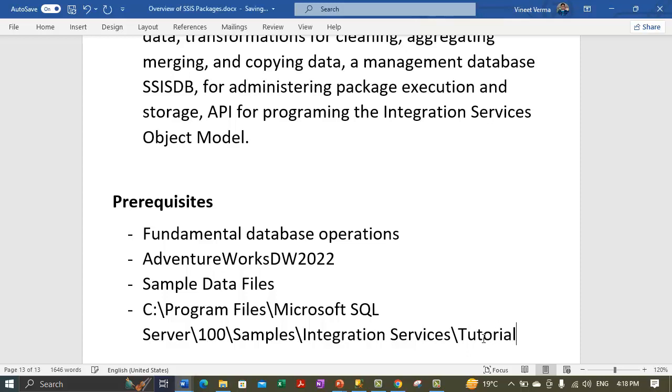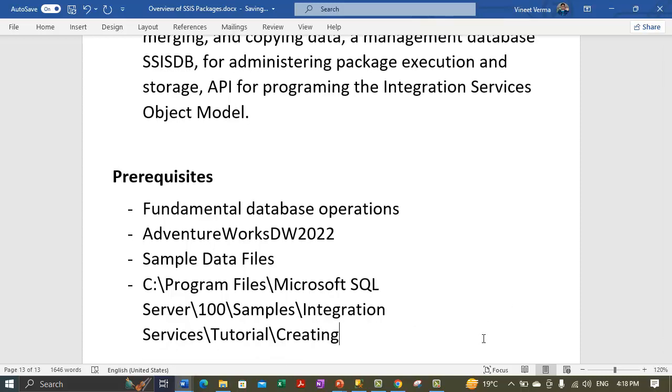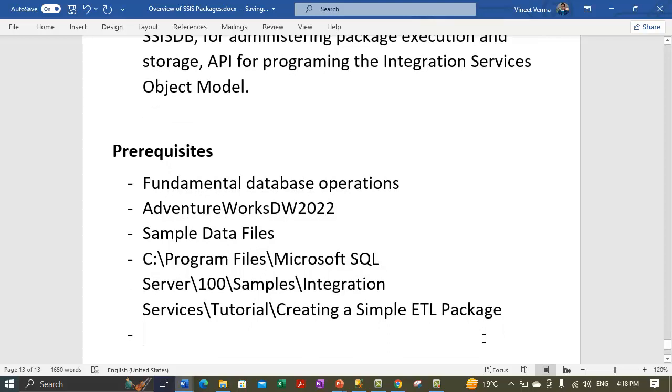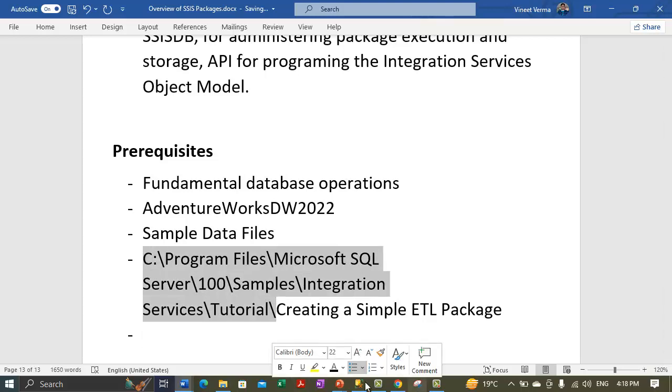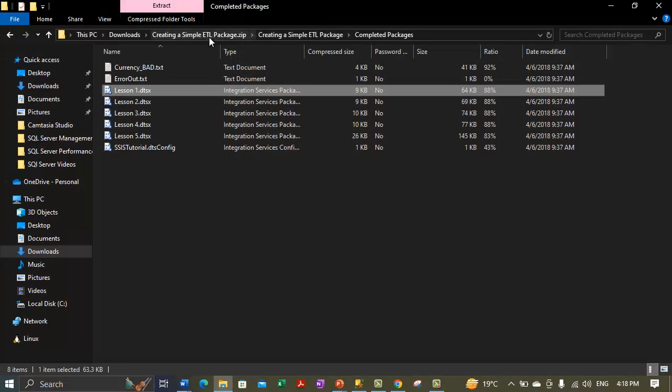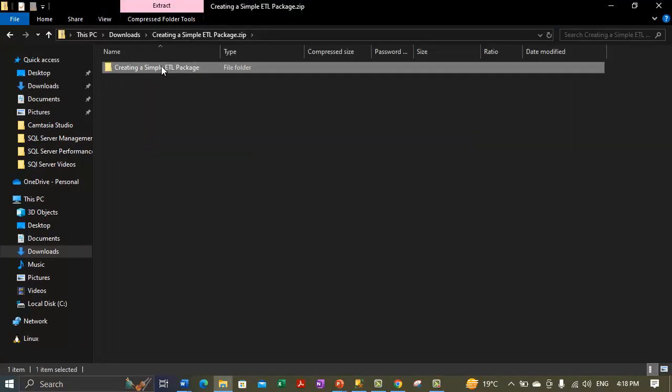Basically, we are creating this location because this sample package assumes that data is stored in the following location. So that's why I'm creating this location for extracting the files. So this will be the location where you should be extracting files to. Maybe we can say that up till this point, this should be the location for extraction of files. So what we will do is extract this file.